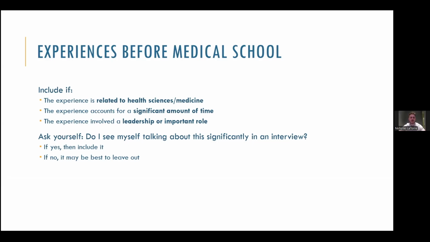So I like to explain it that way, because students will try to include all these great things, and some of them would be strong. And I would actually have this criteria to really discern that. Are these experiences related to health sciences, medicine? Was it a position you held as a scribe or EMT? Did the experience account for a significant amount of time, like I held a leadership role for 1 year or this research position for 2 years? Or did the experience involve a leadership or important role, where you held a lot of responsibility? Definitely, I think these could lean more towards significant and worthwhile to include in medical school.